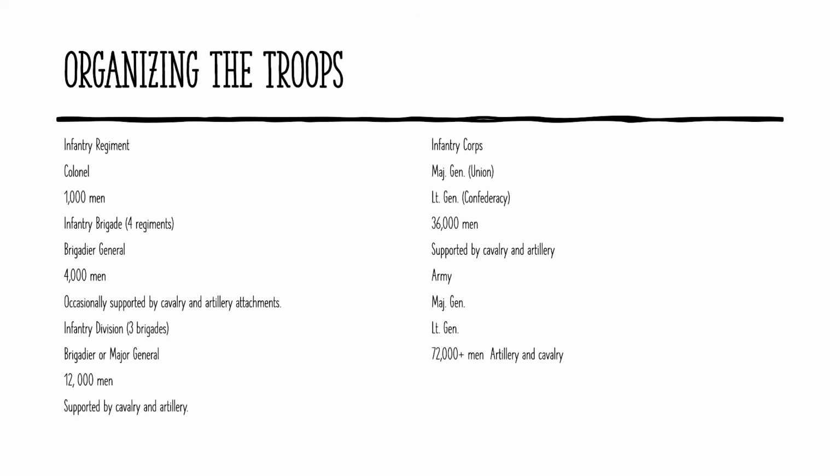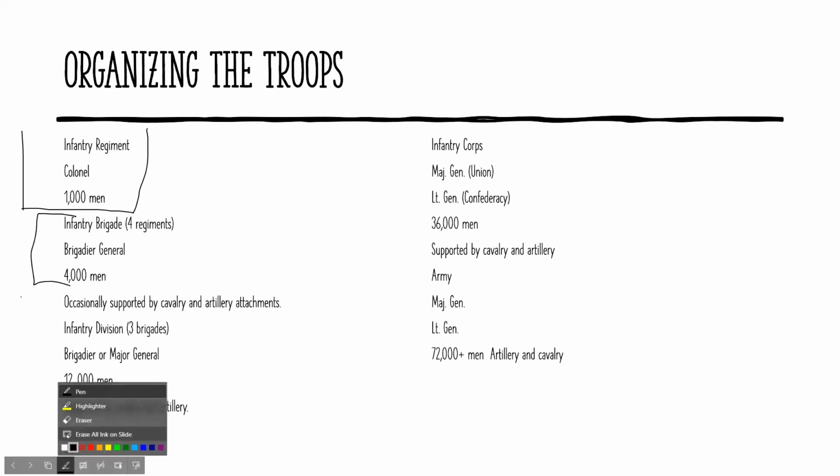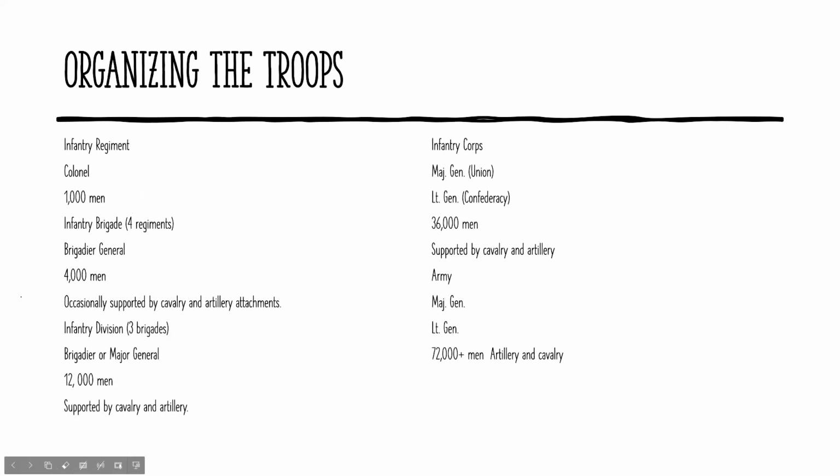So what they had to do is start training all of these men. In the case of both sides, really, about 75,000 men each side. That's what they're looking at for their formal units. Now, in both the northern and southern states, it was kind of interesting. They took a form of organizing their army that is used in countries that have large standing armies, countries like France and Britain and Russia.